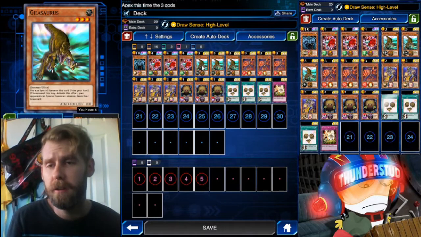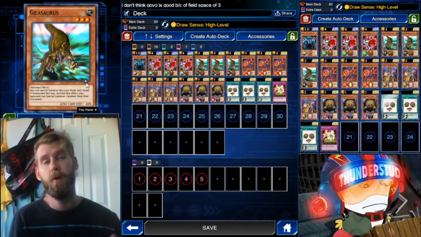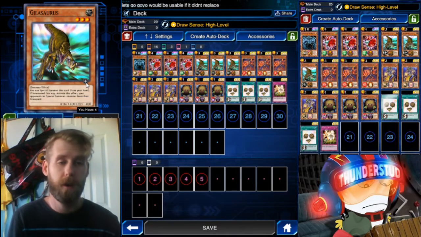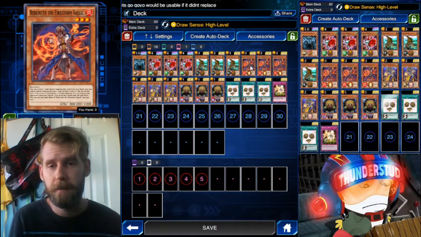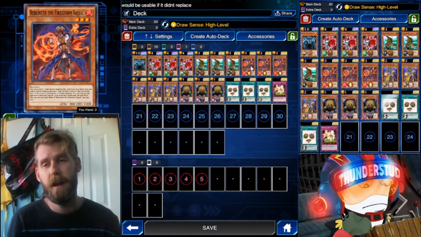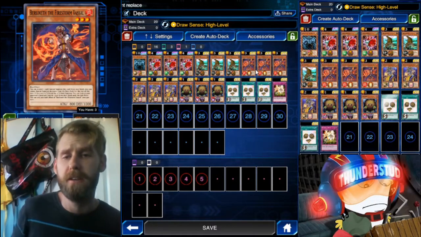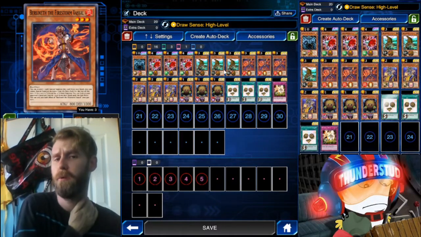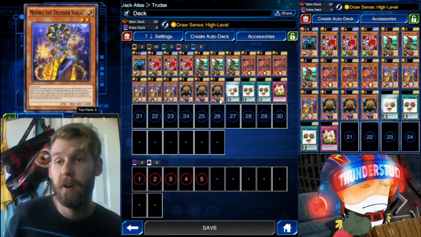I'll explain why that has to do with timing later. Then we have Gil Source, who does virtually the same thing. You special summon him, and your opponent can special summon a monster from their graveyard. There are no level restrictions on that one, so it's a little tough. Then we have Fire Vassal. He's a little resource intense, so you might not use him as much. You have to discard to get him out, but it's still super useful.